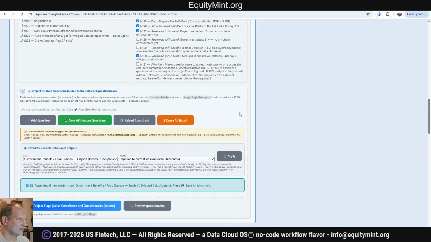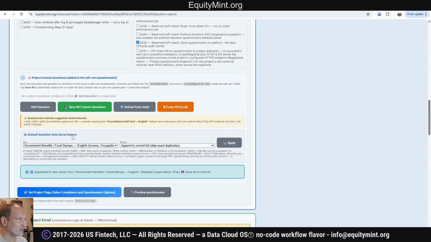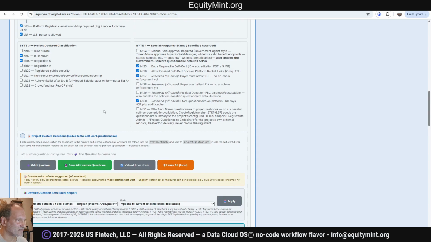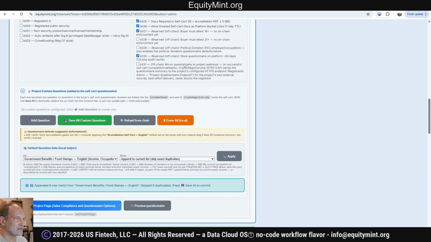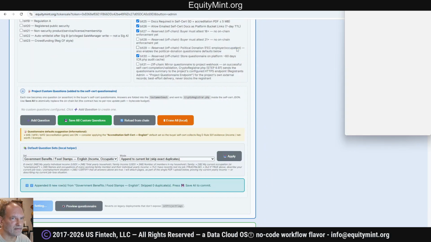And now what we're going to do is set the project flags. If you wanted to set these questions, you set them here onto blockchain. We're just going to set the changes we made. Remember, we added reg s, right? And we checked off a couple of other things. This off-chain mirror is for your own stack, your own server accounting, like your own CRM. You might want to send a handoff to that CRM. We support that. You would check bit 31. We're not doing that for our platform project, however, so we don't have that checked. Just click the set project flags when you're ready, and step 1 will be done for you.